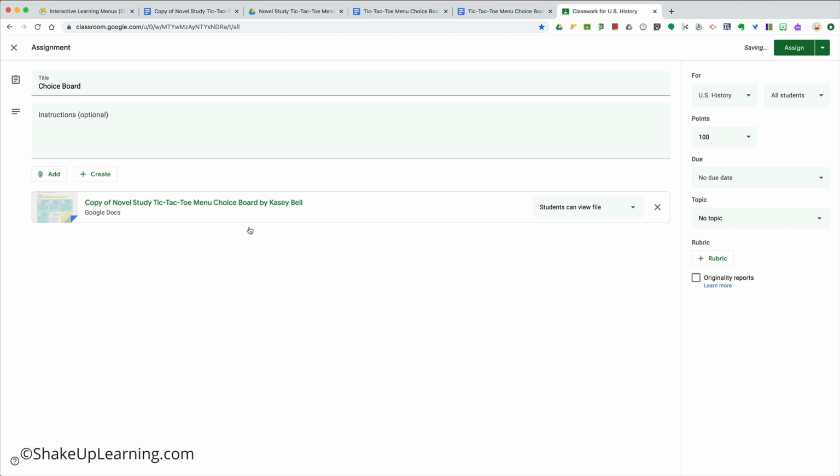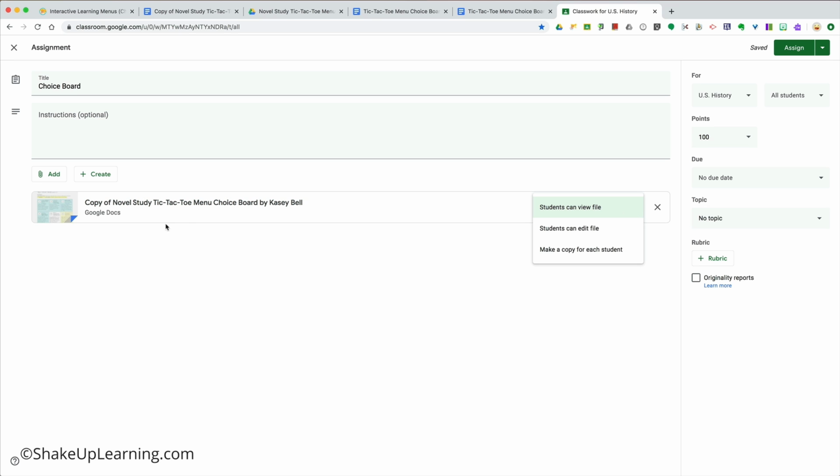If you have added someone else's file right here, you're going to see a little warning sign pop up, and it's going to ask you to make a copy of it first. Google Classroom is supposed to do that, although I don't think that works perfectly. And occasionally people have assigned some of my files to their students, and then I get all of the student emails trying to access my files too. So just real quick, remember that you can do that, and you have the option to choose what you need students to do with this file.